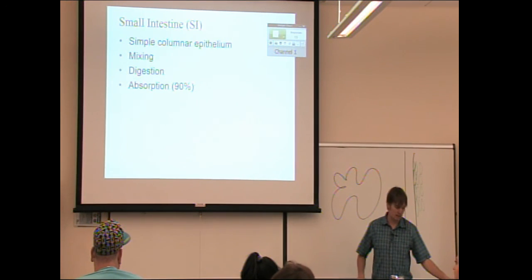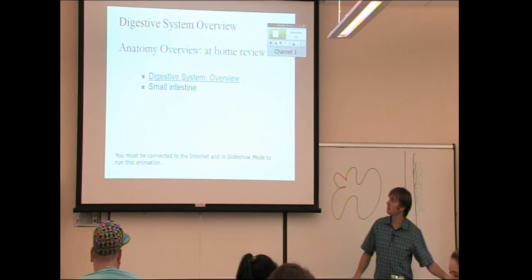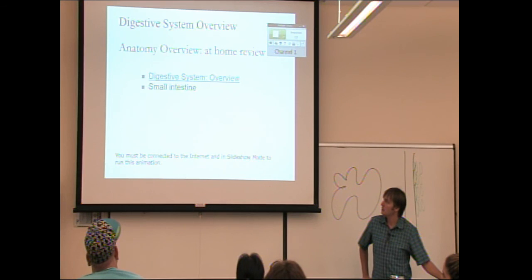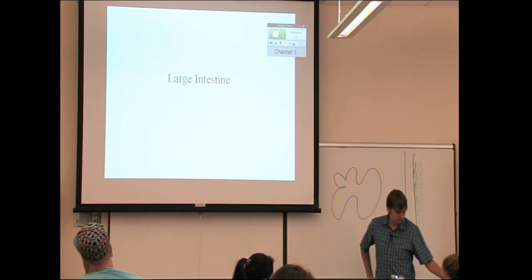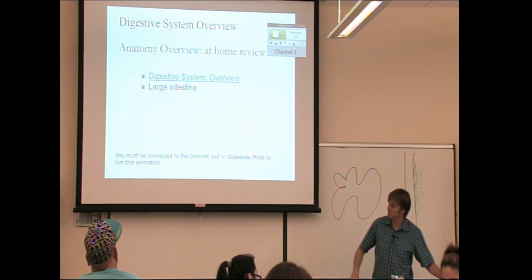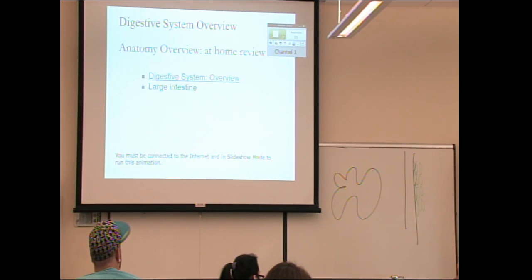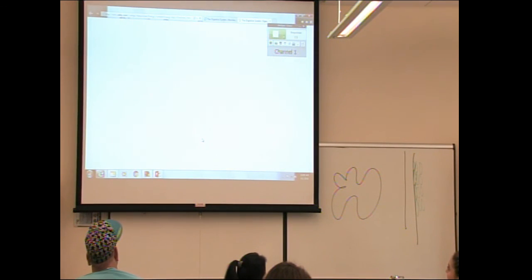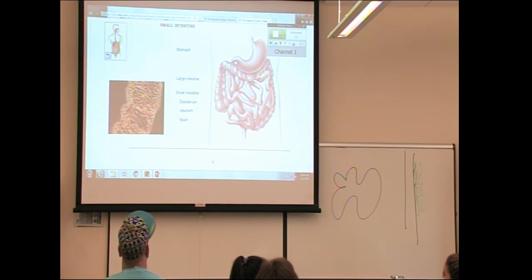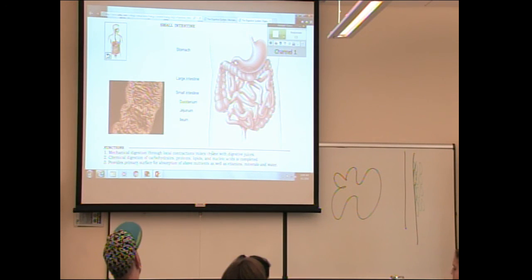And then absorption, I think you know what that is. All right, here's some more small intestine at home review for you. Click on that one. All right, and then we got our large intestine, which I meant to actually click on this one. And actually, we could do small intestine first. So the small intestine's got 3 different regions based on the location, like how close it is to the stomach or the large intestine.